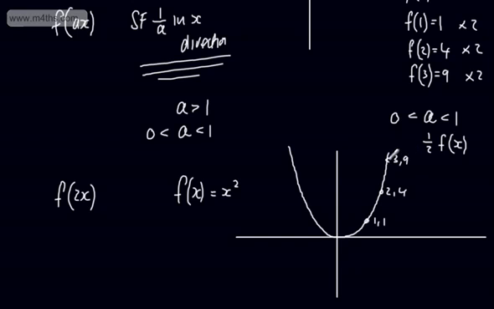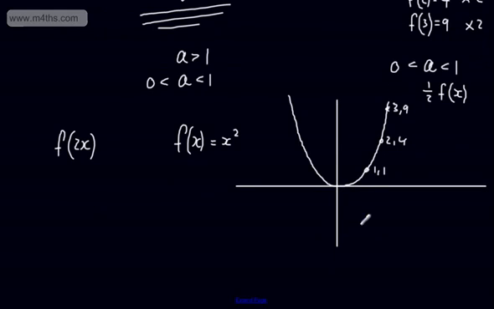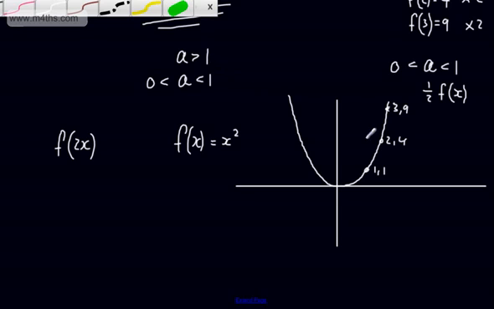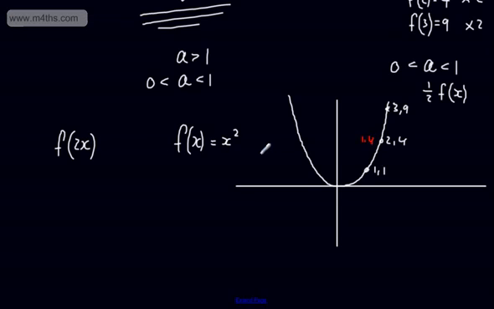So what would happen if I did the following? If I did f of 2x, then what we'd have is the following. I know that f of 1 gives me 1. I'd multiply this by 2, which would give me 2, and then I would end up with the point here, subbing in 1. I'd do f of 2, that would give me the value of 4. So we could go ahead and plot that point. This point is going to give me 1, 4. Because I put 1 in, I times it by 2, I square it. And that's going to give me 1, 4.